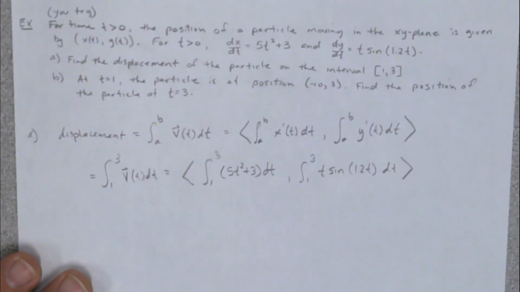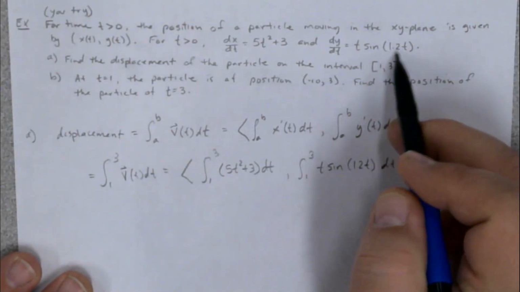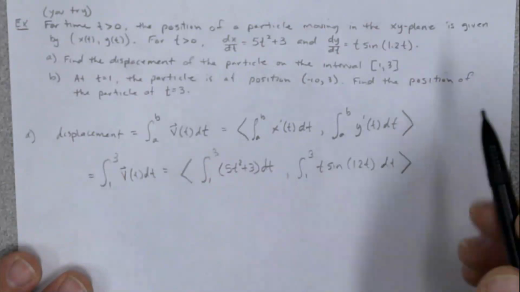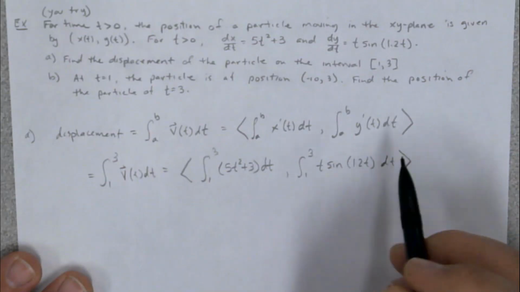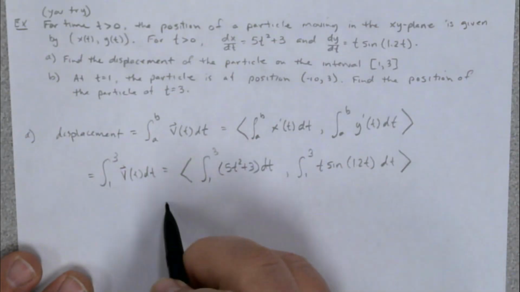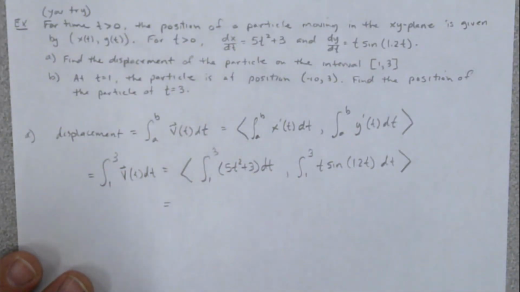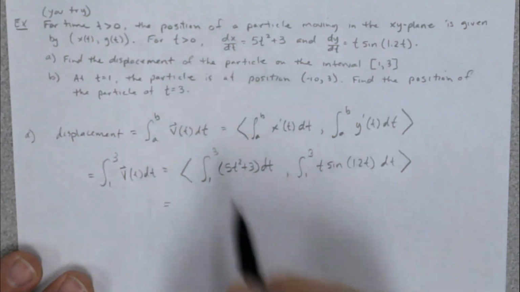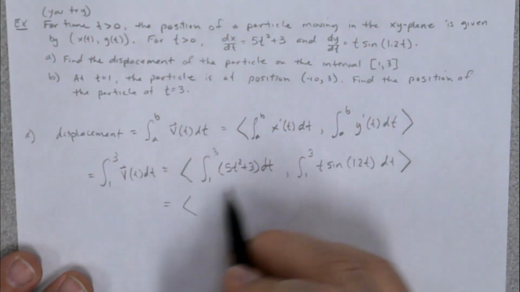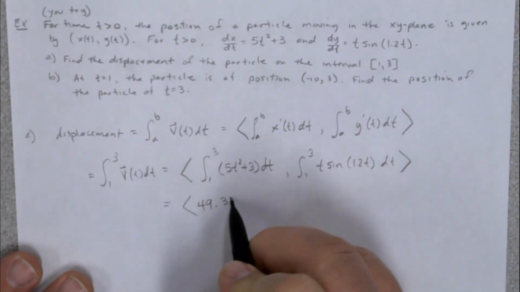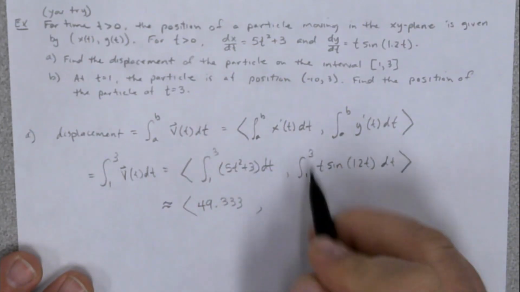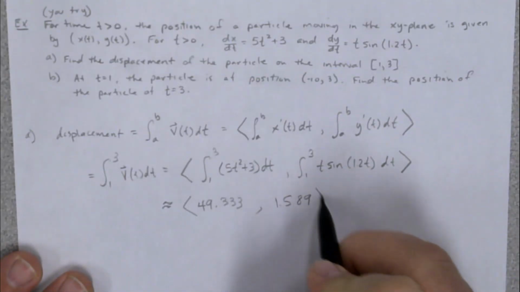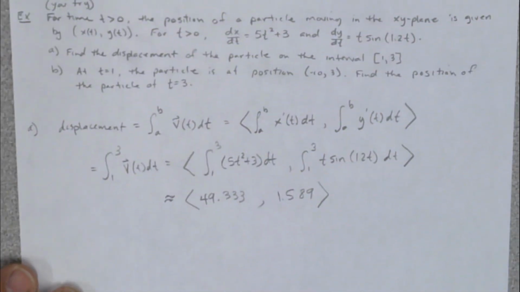And this is a total calculator exercise. As soon as you start seeing decimals in here, just go ahead and start doing this. And this is a calculator one anyway. If you try to do it by hand, that's totally fine also. You can still get the answer. This would have been a little bit harder to do. If you do these by hand, make sure you use substitution techniques and all that kind of stuff. But if I use the calculator for this one right here, I should get 49 and repeated 3's. That's why this is an approximation. And then this one right here, 1.589. So hopefully you have that correct answer for part A.